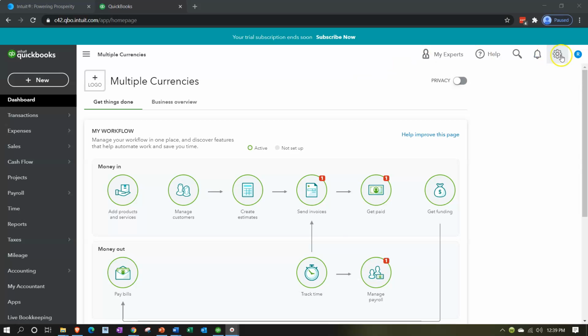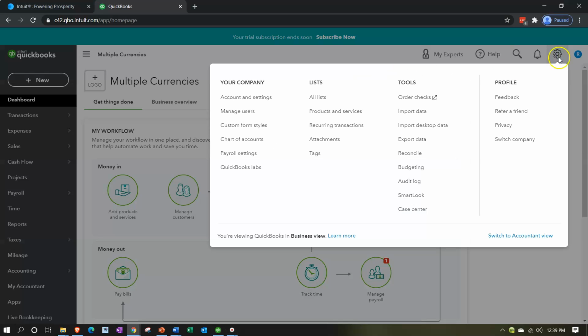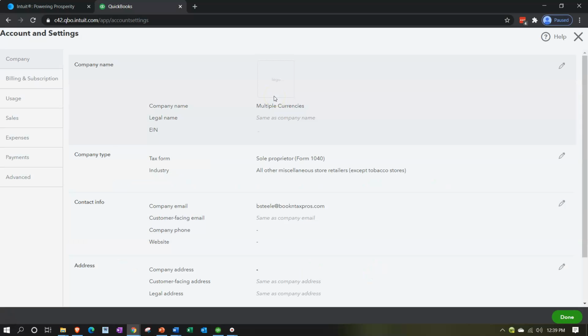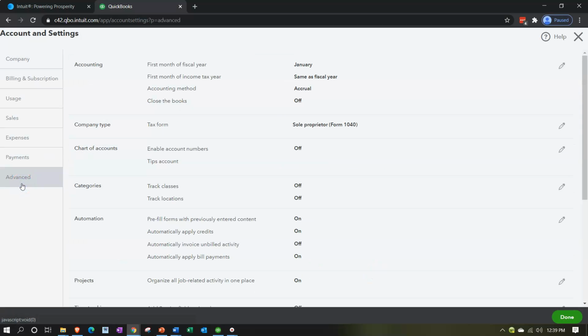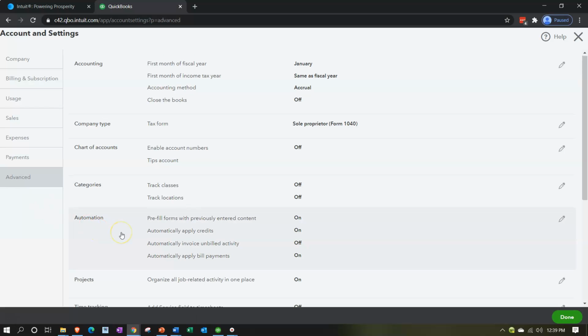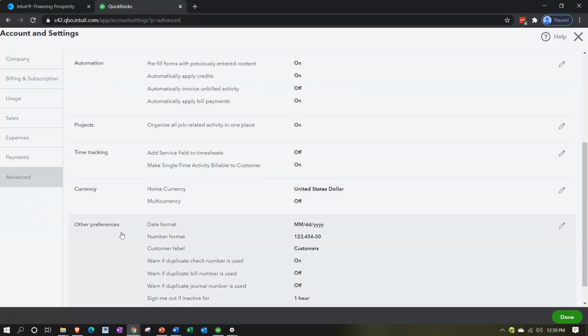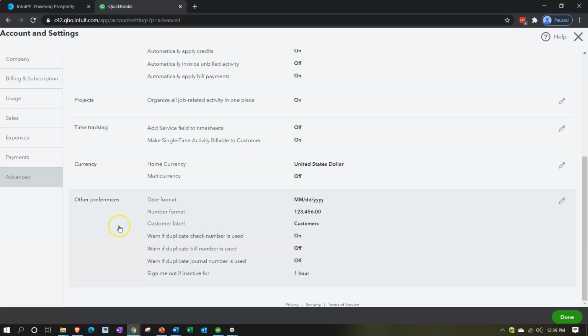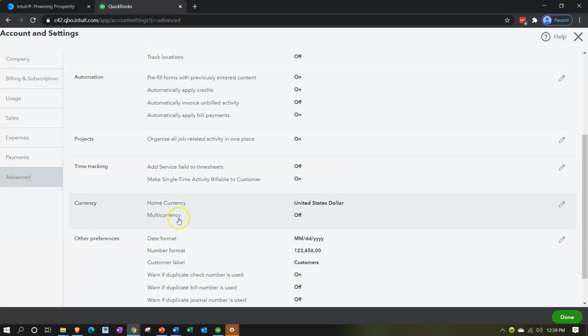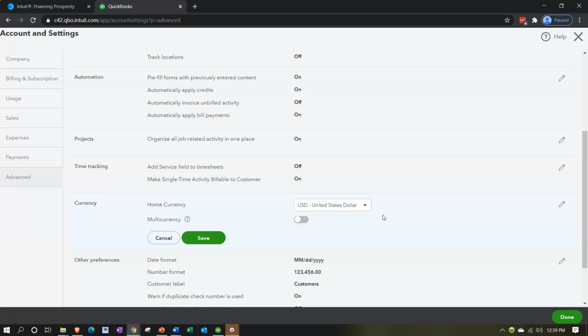So we're going to turn them on. We're going to go to the cog up top, go into the accounting and settings, and go down to the advanced area. This is an advanced thing. So we're in the advanced area, and we're going to go down. We're not intimidated at all by the fact that it's in advanced. And there's the currency one. So we want to check this one off. I'm going to select that item.